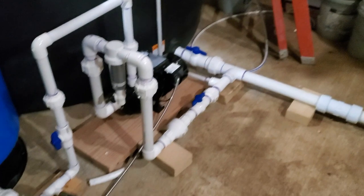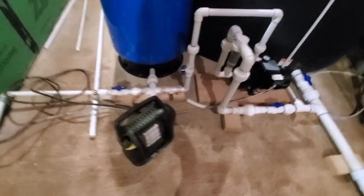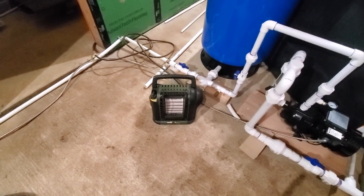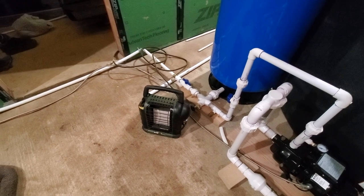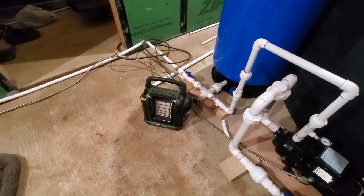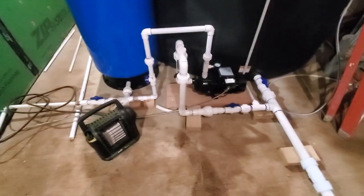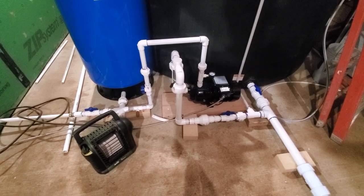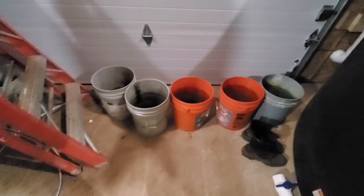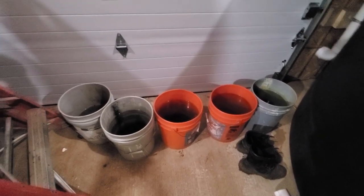But if need be, I do have this little tiny space heater — it's made for camping. You're supposed to hook a propane bottle onto the side, but I hooked the actual house propane up to it. We were using that for the dogs at one point when they were in here before I put all the pump stuff in. So if it gets really cold and I'm monitoring this and it's starting to freeze, I'll go ahead and fire that up. I've got some water buckets that I'm hauling down to the chickens, because you literally put it out there and it's frozen in an hour.